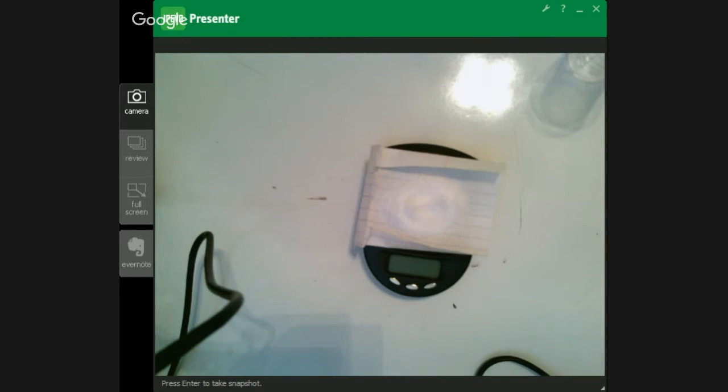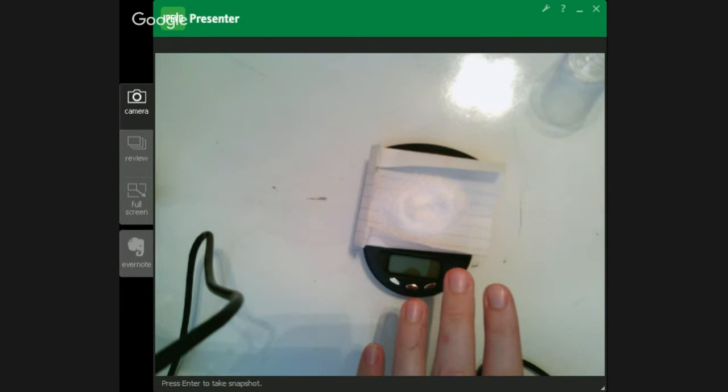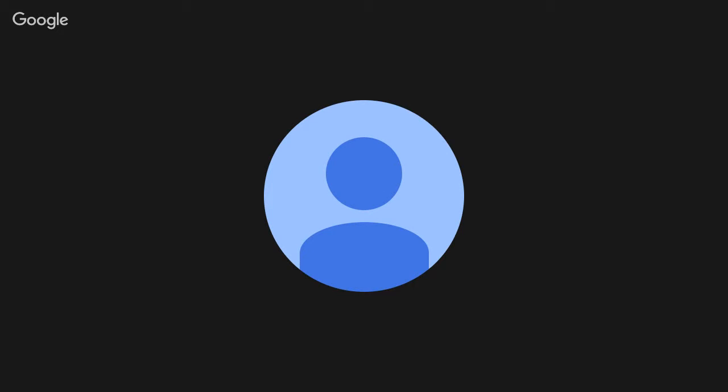I thought I hit the start button. Can you see it now? Seems to be working. Did that change anything?